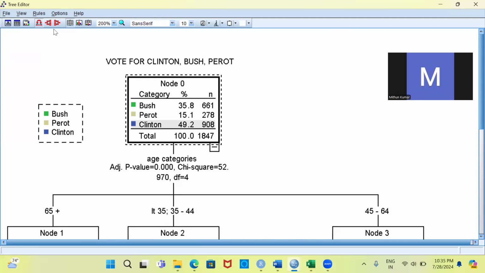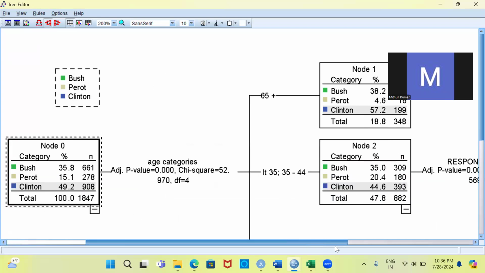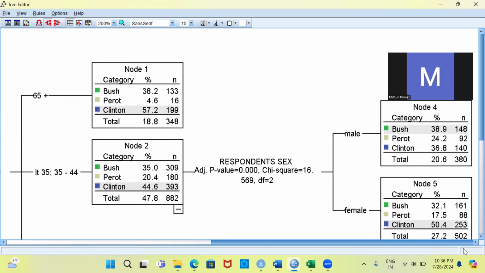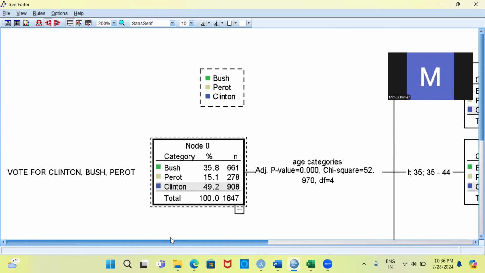You can change the orientation of this particular graph from left to right by clicking on the option that is available. You can have a look at this. Now the graph is shown from left to right. The interpretation does not change. However, the layout of the graph, the orientation of the graph is changed. You can also change the orientation from right to left.